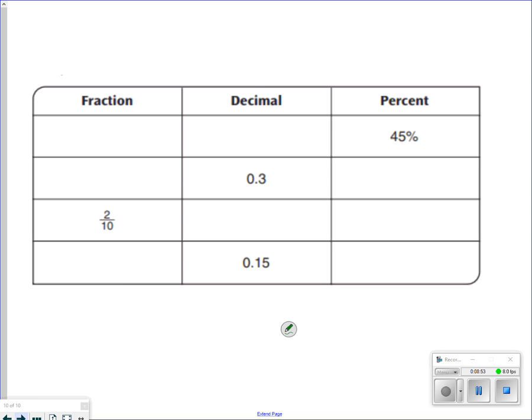So you're going to see tables like this in your problems, and I want you to see how to solve them. For the first one, we're going to work backwards. We're at 45%, so that means my decimal would be 0.45, correct? And 0.45 would mean 45 hundredths. I can't leave that alone. I have to divide them each by 5, and we want to reduce these. 45 divided by 5 is 9. 100 divided by 5 is 20. That's my fraction. On this table, now I have fraction, decimals, and percents.